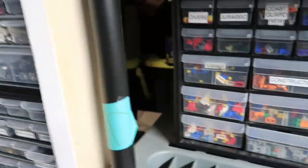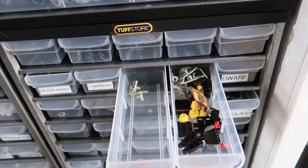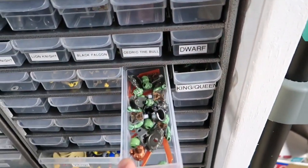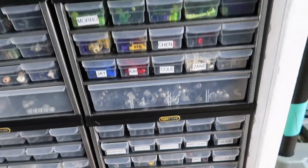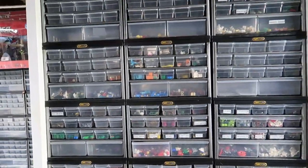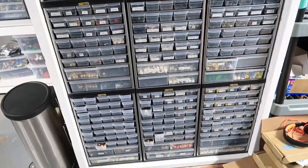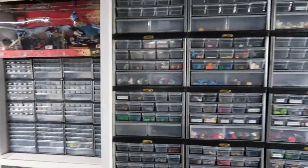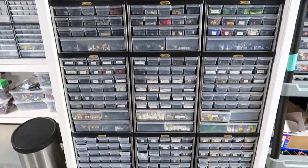So what I recommend, like, I've just started the castle. Some of these don't have very much in them, but Black Falcon, Cedric the Bull, dwarf stuff, fantasy orcs. If you have the space for it, I know a lot of people do not have this kind of space, because a lot of it you use for Bricklink to sell stuff in. But I thought, because of my eBay, this is definitely a necessity here to do this expansion, which used to be over there. So now I have that for my used Bricklink parts, which eventually will run to the back of this, which I can see happening in the next 2 months.